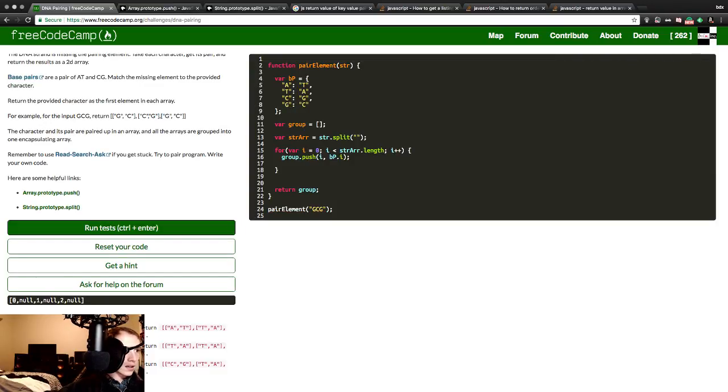And run it again. They're still pissed at us. Fair enough. Maybe we need a bracket around this. I don't think we do. Yeah, syntax error. Super frustrated.